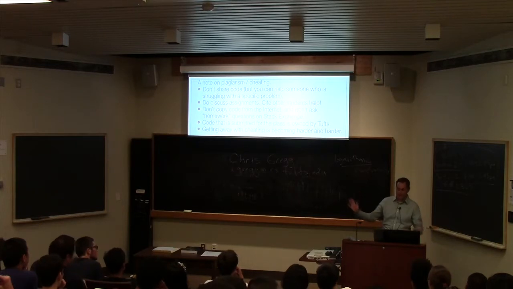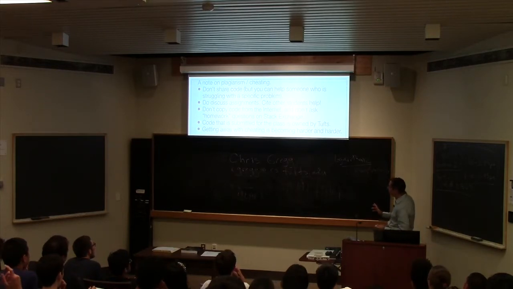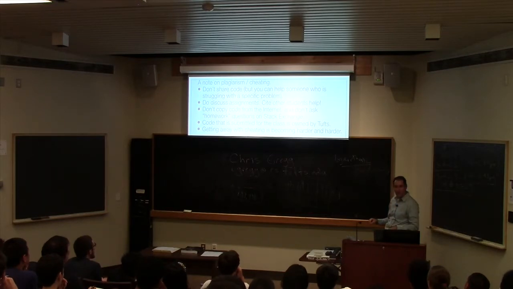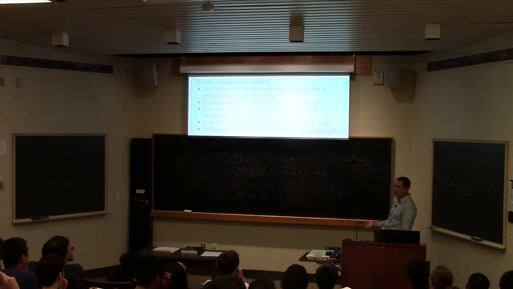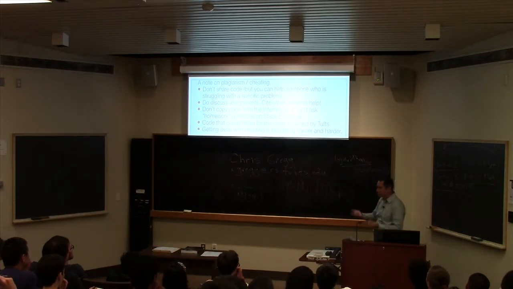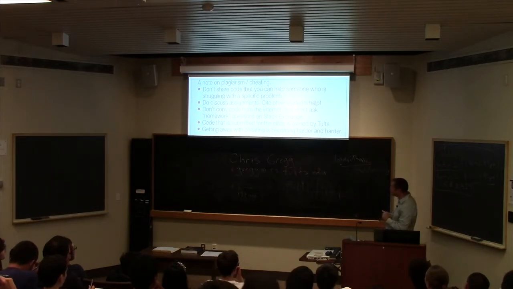I don't know why this slide has all of a sudden popped up, but plagiarism. Don't share your code. You can help each other. I want you to work together on things. But there are times where I see two pieces of code and they both have the same error and they're obviously from two friends, and you're like, look, don't do that, right? Don't write your own code and discuss it. I mean, that's the bottom line there, right?